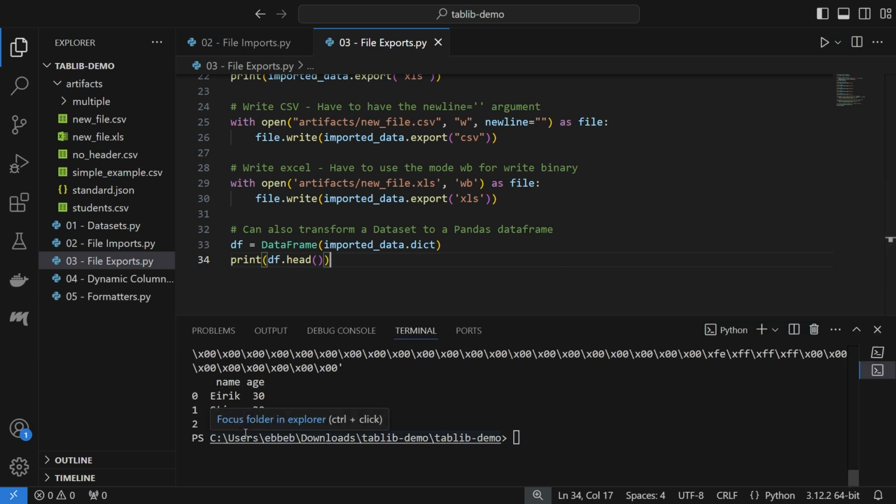If you don't know about Pandas, then you don't need to worry about this, but you can convert between Pandas and Tablib. But still, even though you can do this, I want to throw out a warning, because what you might think is that you can import things with Tablib, and then convert them to a Pandas data frame, do some complex transformations, and then go back. And you can do this, but then I think you should seriously consider if you just shouldn't use Pandas all the way. Because then you're starting to rely on this.